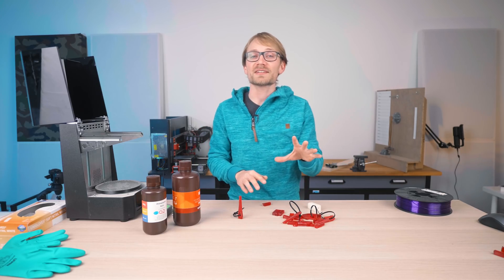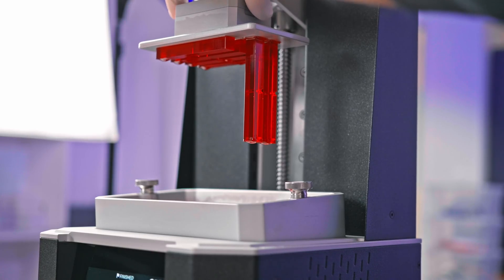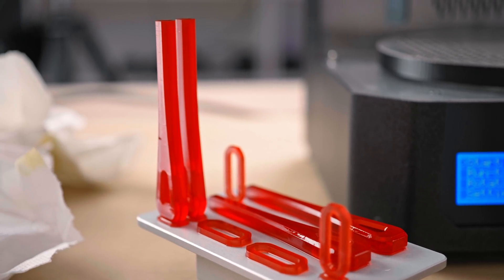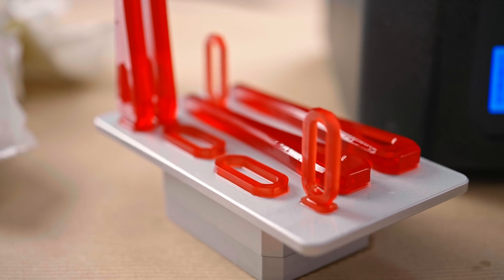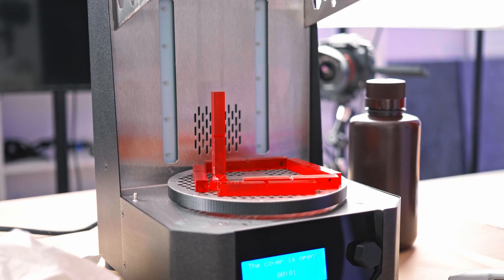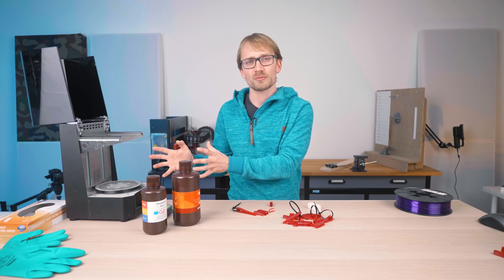To test whether orientation mattered, I reprinted all the parts for the bend tests, impact tests, and pull tests in all orientations twice. I wanted to make sure these parts would be consistent and not dependent on where exactly they were sitting in the CW1 for curing, where they might get a slightly different dose of UV light, because I had already suspected that curing had some sort of an impact on my results in the last round.